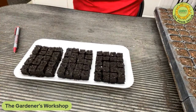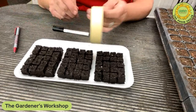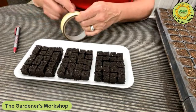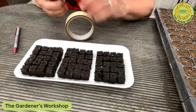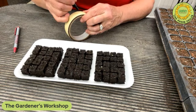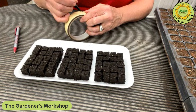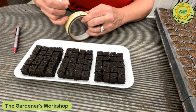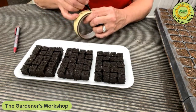So we're going to sow snapdragons in here. The first thing we do is I use masking tape. We did use painter's tape for a while, but we were having problems with the marker coming off of it. So I've gone back to masking tape. This is a new variety of snaps to us. Today is, gosh, April 23rd. And this is the Potomac mix snaps.